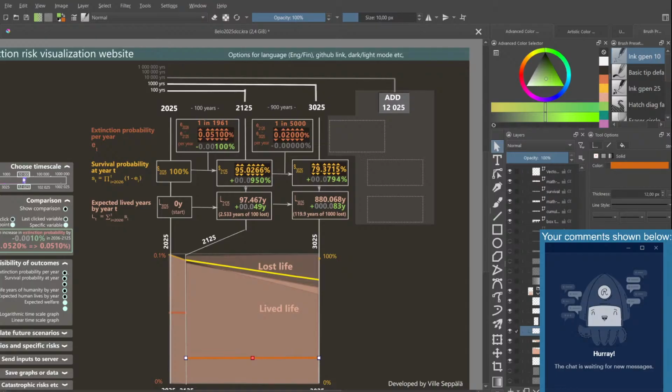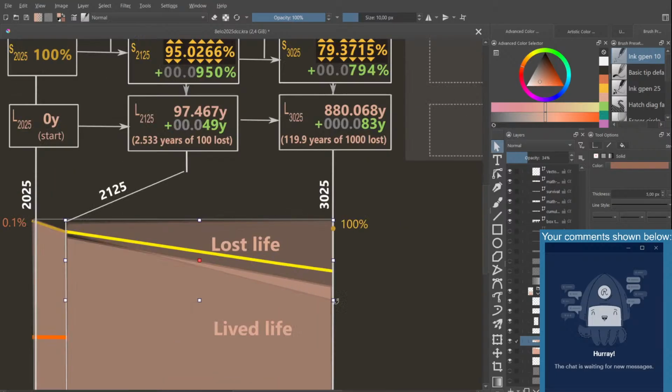Could be a bit darker. It's tricky. Yeah, it doesn't seem to be too good. So again, we're just gonna put everything up there.